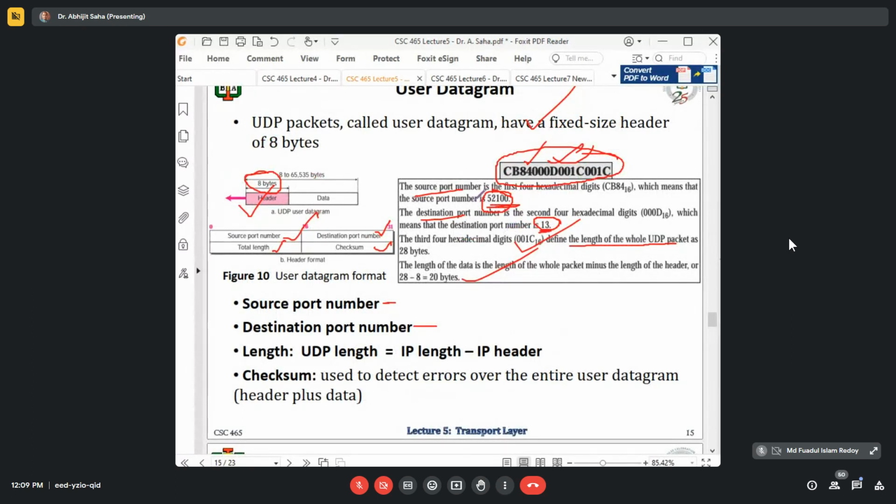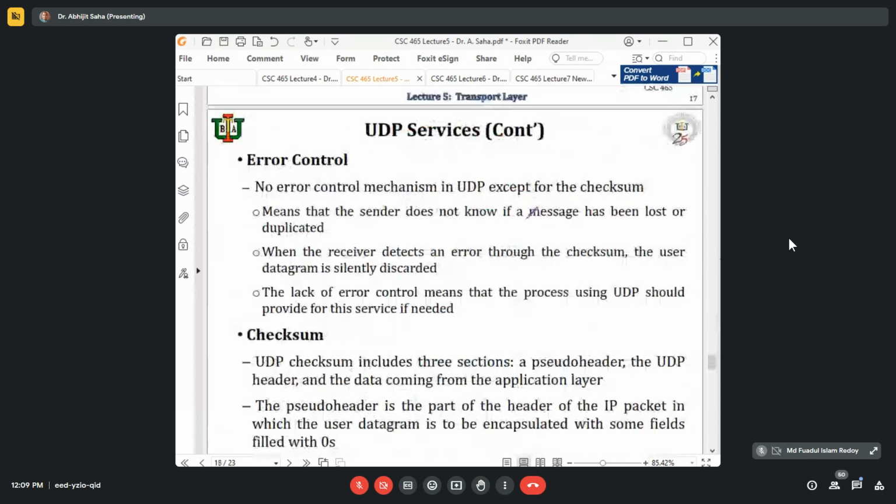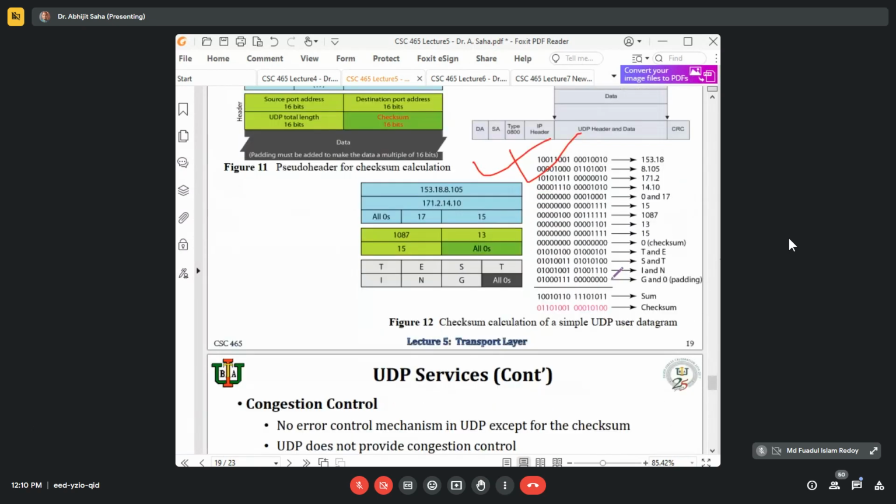If the source port is 13 and the destination port is a dynamic number, then you'll understand that the message is going to be delivered from the server to the client. In the consultation hour, we discussed the checksum and the types of questions that can come in your midterm examination. So make sure you practice this so that you are ready to answer any question about the checksum, because this is a very, very important topic for your midterm examination especially.